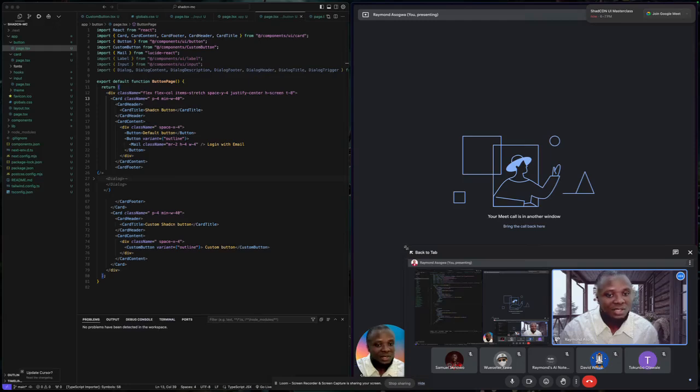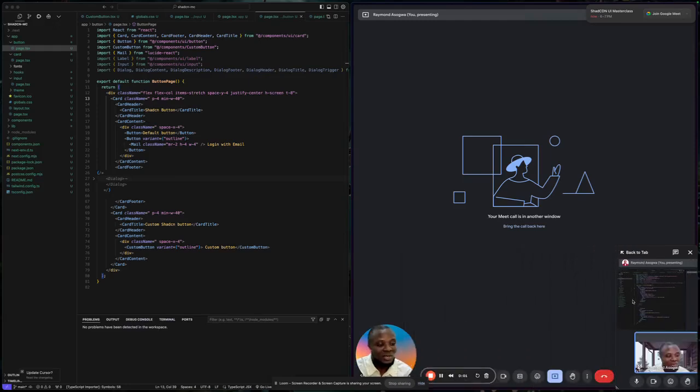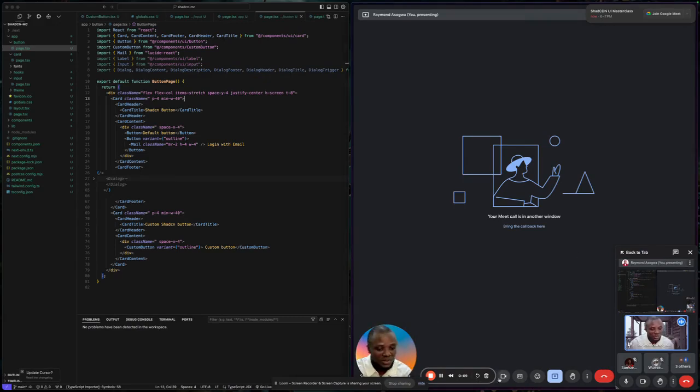So the main goal of this conversation today is really for us to see what is the role of design system in how we ship and build products, right? And by so doing, it will help you to realize how you can utilize design systems whenever you're working in a team.